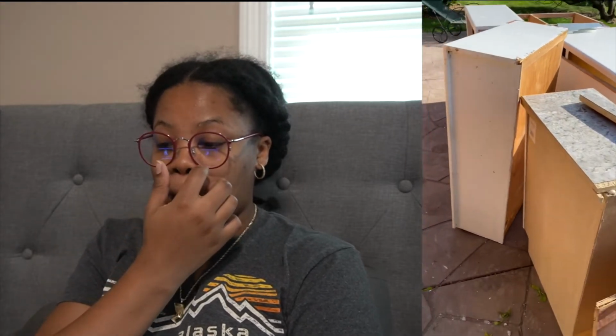And it was wild to see because after days of work, seeing all that stuff out there, it was just like, wow. We broke all that stuff down. So we didn't just throw it in the dumpster like that because we knew we needed to get a bunch of stuff in there. So we broke all the cabinets down and threw that stuff in the dumpster. And then that is our ceiling. Those piles of what looks like thick, I don't even know what. That is not the ceiling. Those are the walls. So all that stuff is going in the dumpster that is in our driveway.